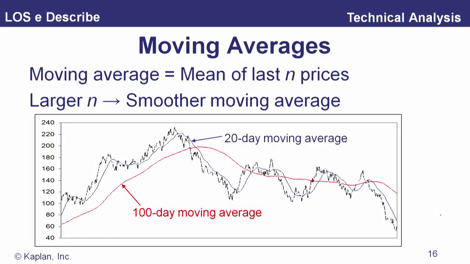So here's an example. I talked about the moving average. Here we've got a 100-day moving average and a 20-day moving average. Sometimes technical analysts are going to make a big deal out of when these cross, or when two of them cross, or even sometimes I think when three of them cross. And I'm not sure which it is that makes up what they call a death cross, but I'm sure if you Google it, you can read all about it. So the larger the n, the smoother the average. That's what I was speaking about earlier.